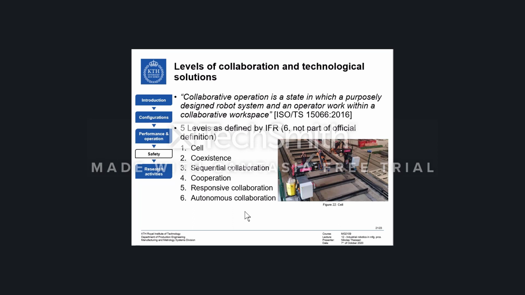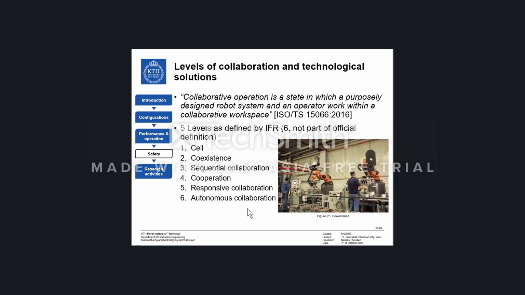So, the next higher level is coexistence. Coexistence defines that there are no physical barriers to separate the working spaces, but line fences or presence sensing devices lead to a program stop. Characteristic for robotic cells that use coexistence are mechanical limits, as well as position switches.